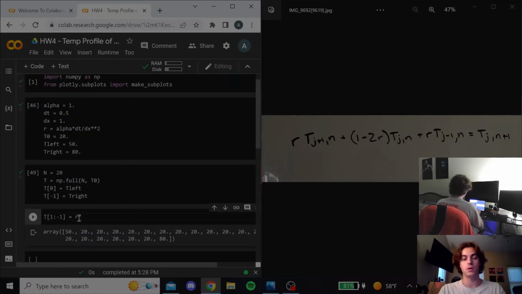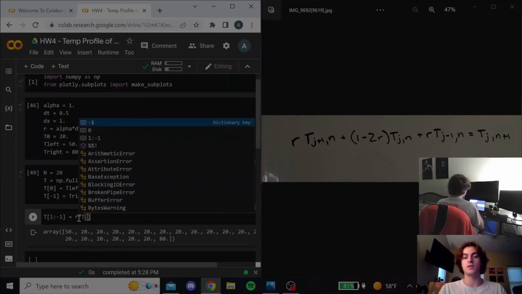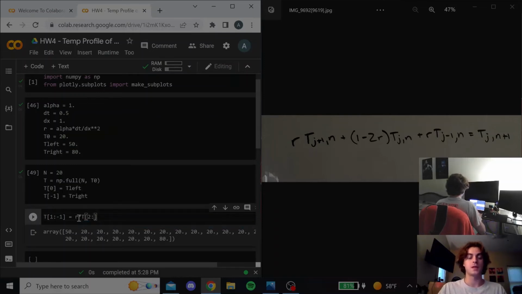So we have r times our t values shifted 1 to the right, and so it'll be from 2 all the way to the end, plus 1 minus 2 times r times our t values at n.